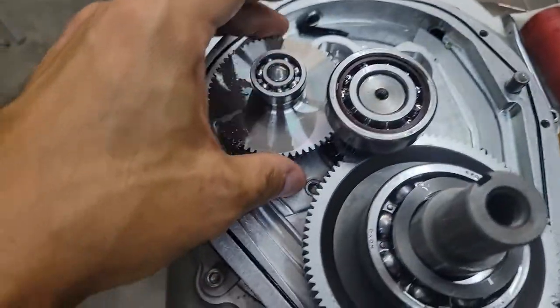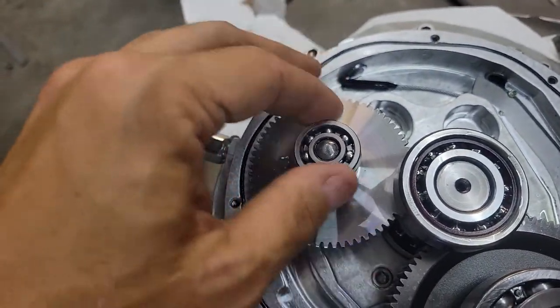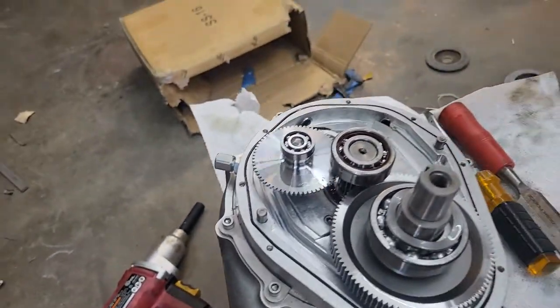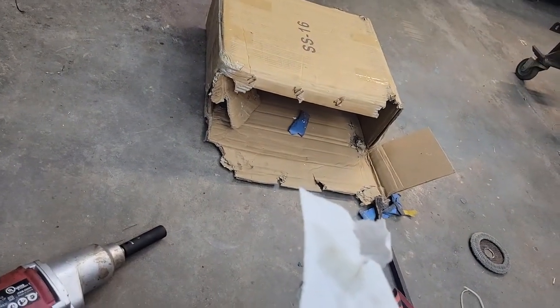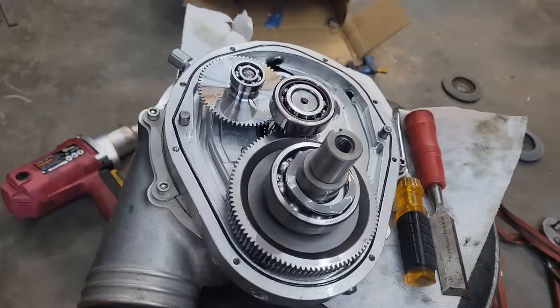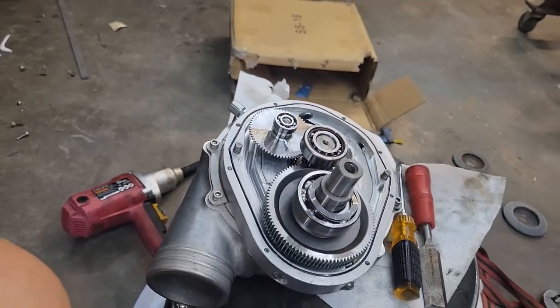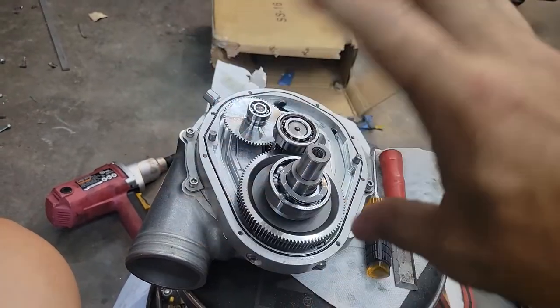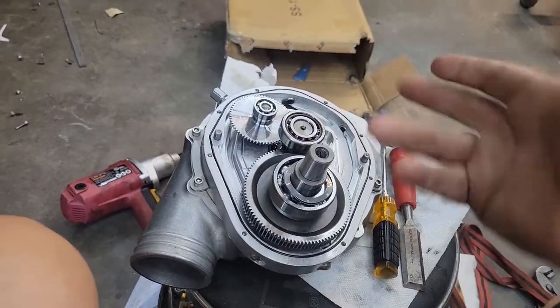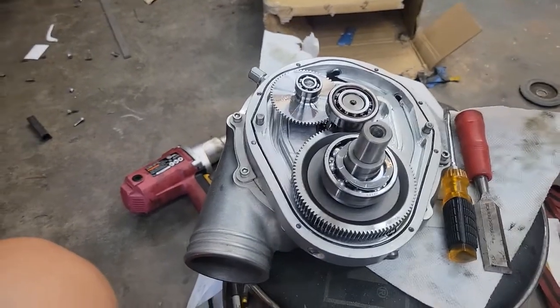Simple as that - it's a very easy process. This just comes out and moves over here if you want to change your clocking. It's very simple and easy to do. It shouldn't take a lot of force to get that in there - you can see it slides right in. I just tapped it with my thumb and it's back where it's supposed to be. That's what they call your oil slinger - depending on where this unit is turned, that's what's going to determine where all the oil is getting picked up and flung at all the rest of the gears, hence the oil slinger.